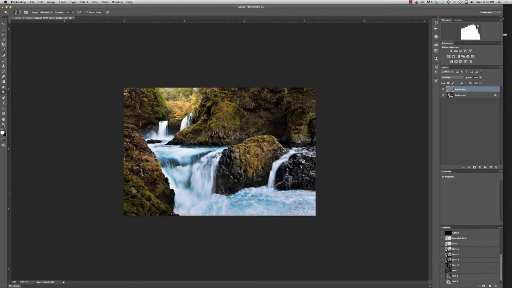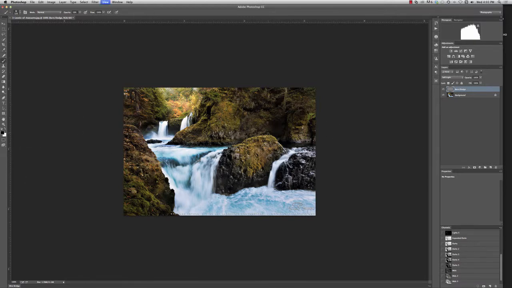I'm going to choose my brush tool and set my foreground color to black. I'm going to choose a 50% opacity up here. This is not the opacity of the layer, but the opacity at which the brush tool will apply the black paint.